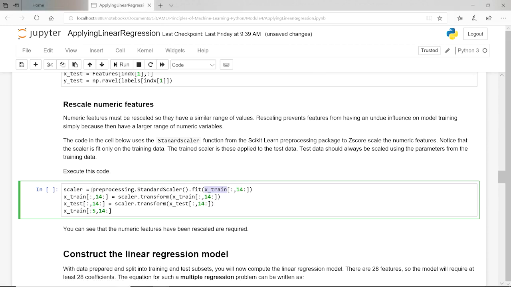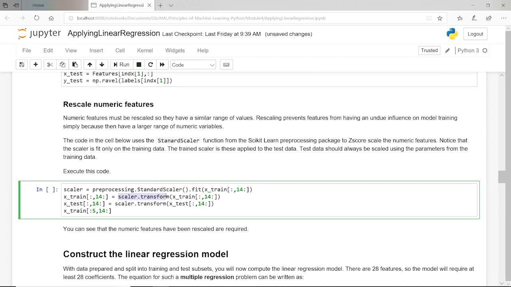So from the scikit-learn pre-processing package, we have StandardScaler, and we're going to fit that with the .fit method to this, and it's only the last three columns, so it's 14, 16 that are the numeric columns in this. The rest are categorical features. And so we've defined the scaler based on this StandardScaler. We've fit to that training data.